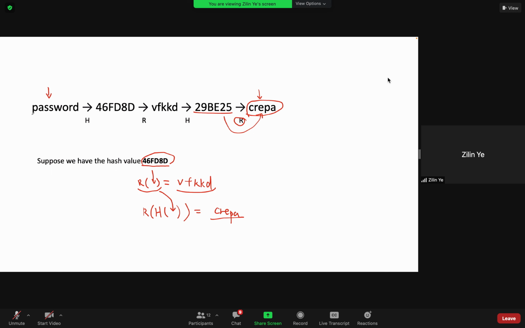So we just do the same thing. We start with the head, we hash it, and we get our hash value. Is this the hash value I'm looking for? Yes, it is. That means this is the password I'm looking for. And that is another case, where the first match doesn't hit, but the second match or third or even more matches hit.